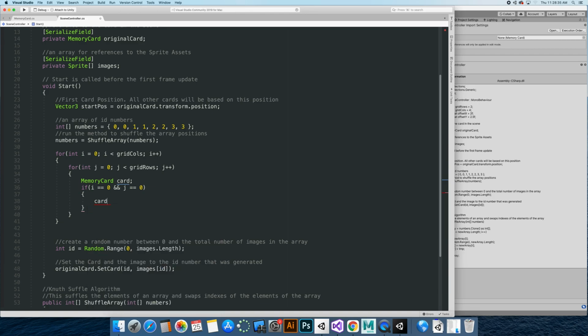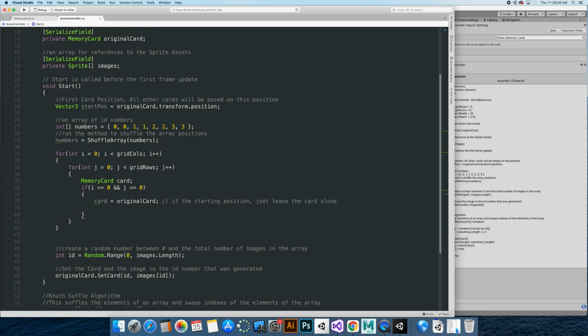So card is equal to the original card. That means if it's the starting position, just leave the card alone. That's only if i is 0 and j is 0. If there are any other numbers, then we want to create new cards.